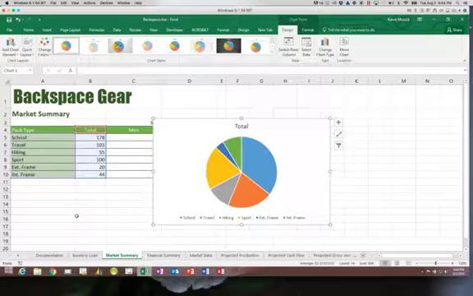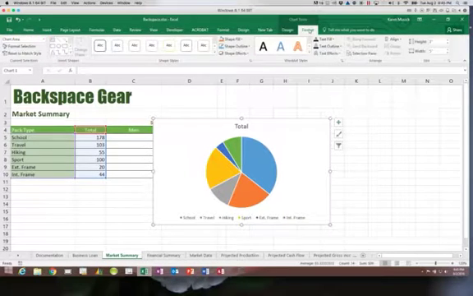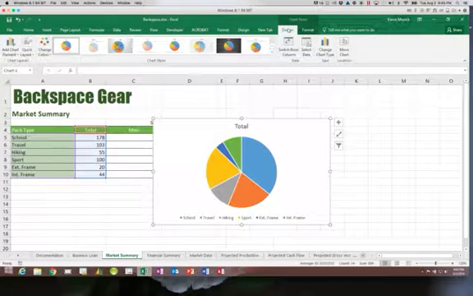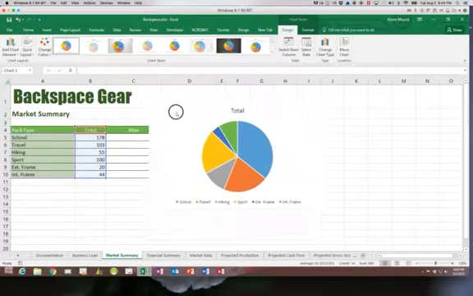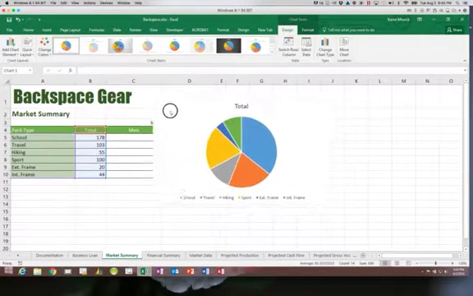Couple things to be aware of. First, you notice because the chart is the active object, we now have 2 new contextual tabs available on our ribbon. We also notice that the chart sits on top of the worksheet. It is not in the actual cells. Because of this, as you can see, it is covering the data that's in those cells.